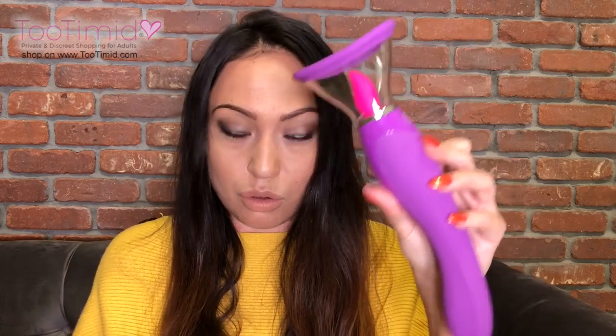This actually threw me off for a second because in the photo it looks one way, but it came out of the packaging differently. The tongue — I wasn't sure if it was going to be really flexible. It's not super flexible, but it's also not super firm, which is good. And then I found this thing, which you probably saw on my fingers — an attachment that goes over the tongue, which I think is really great.